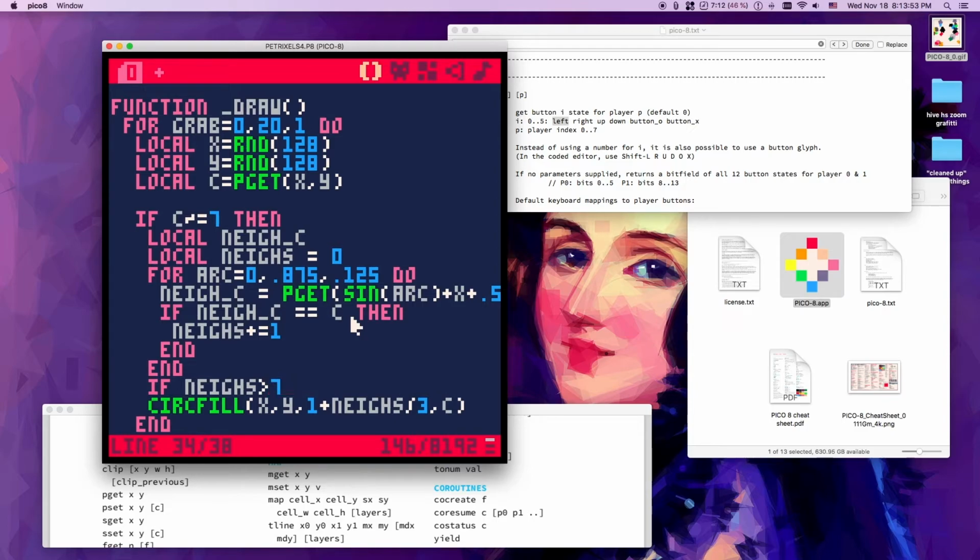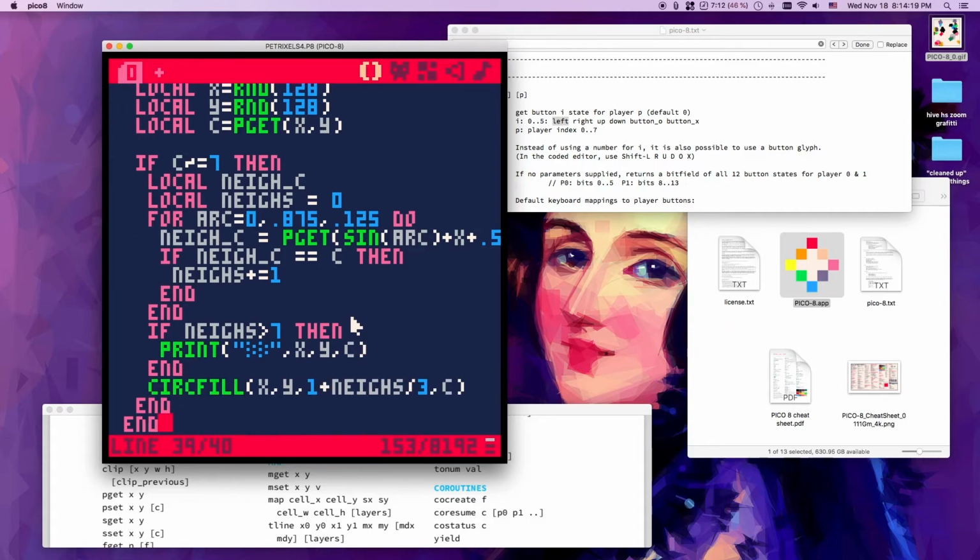Bigger than 7. Then we are going to print one of these special characters that I like, which is not R, it's E. And we're going to print it at the x, y coordinate in whatever color we are printing everything.